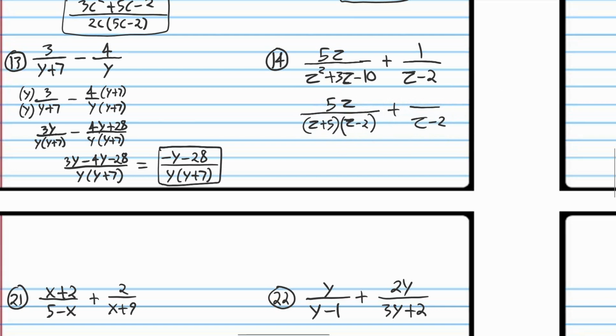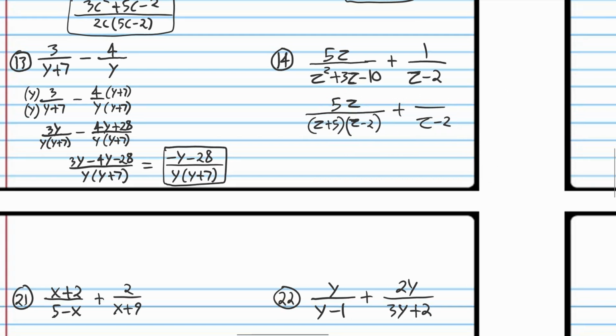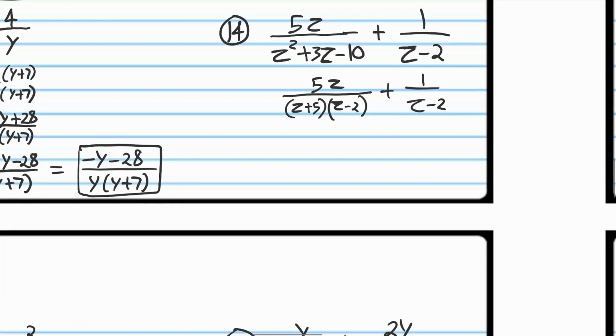We can see what we need to do after factoring. And I'm going to shrink that a little bit. We're going to multiply both sides of this fraction by z plus 5. Again, you have to add your parentheses on the z minus 2.